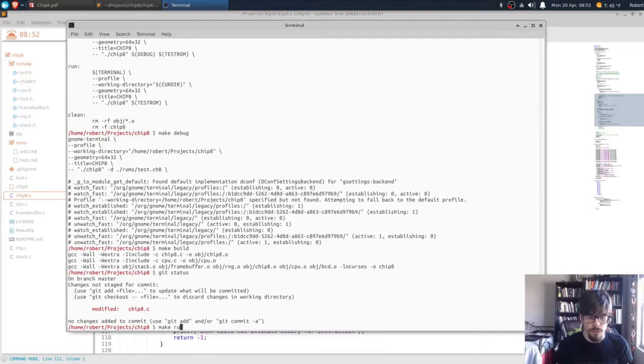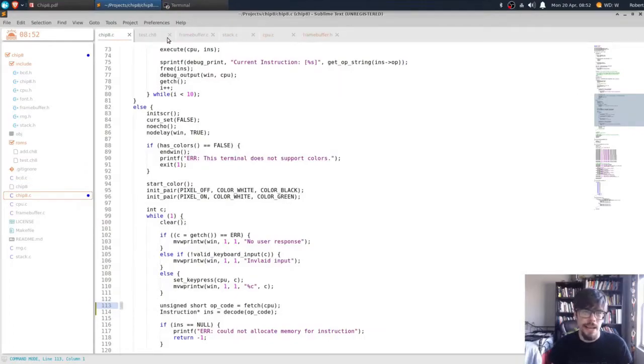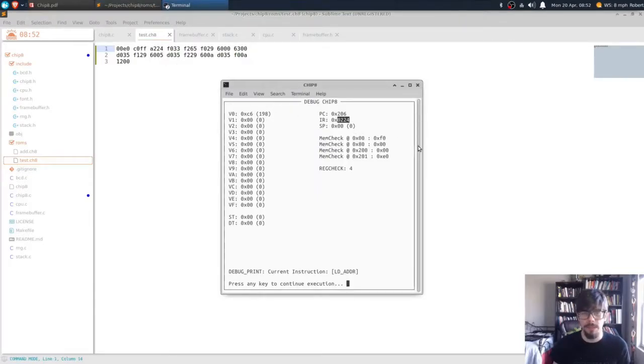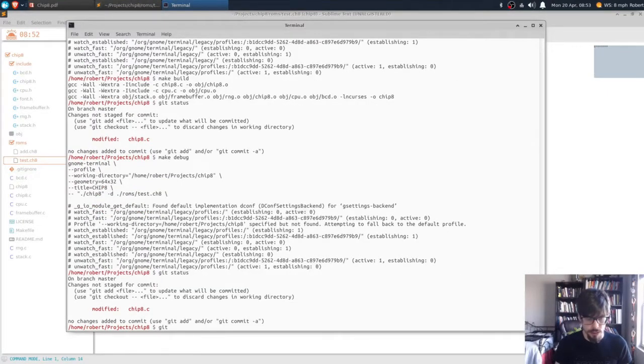So let's do debug again. Now the index register will only work. So here we loaded, because remember, the hex value of A is for load. So it was load 224 into the index register, which is exactly what's happening there. So that's working fine. And then there's actually no more loads in this program. But essentially, we only want to load the index register when we're telling it to. So that's great. So that's another bug squashed.